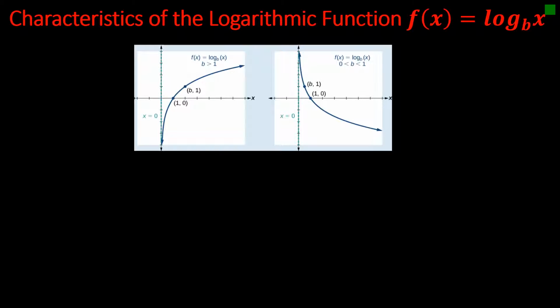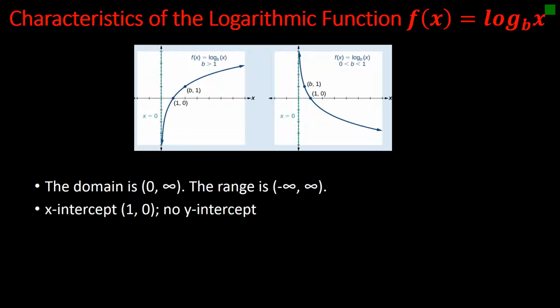So some characteristics of the logarithmic function. The domain is 0 to infinity, and the range is negative infinity to positive infinity. If you remember, we had a lecture on the exponential function, and we said that the exponential function was 1 to 1, therefore had an inverse function. Well, the logarithmic function is the inverse of the exponential function, which means that the domain and the range of those two functions switch. So here we have a restricted domain of 0 to infinity, which means that when we start to solve logarithmic equations, we're going to have to check our solutions. The range is negative infinity to infinity.